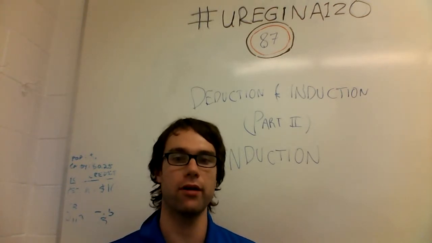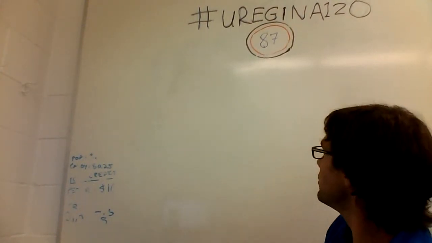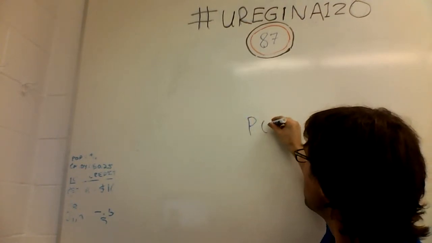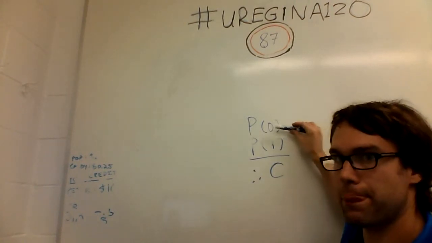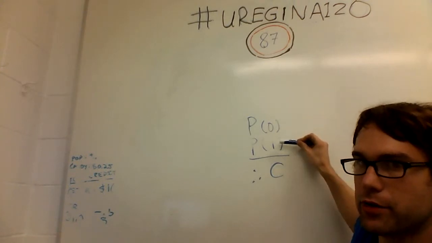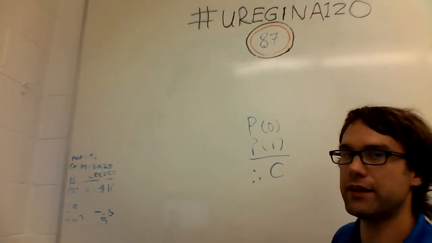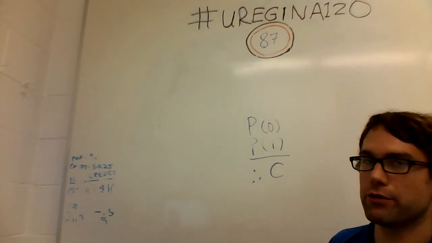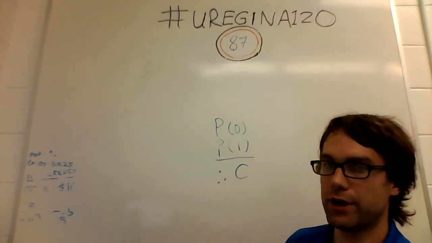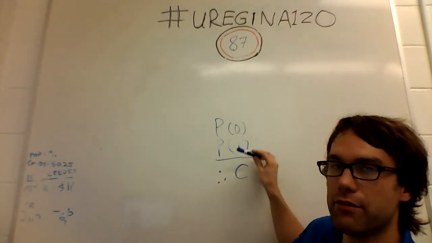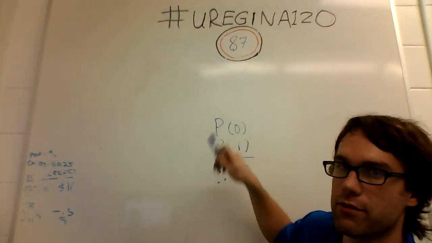So inductive arguments increase the probability of a conclusion — if the two premises are true, then the conclusion is more likely to be true. So let's write an example argument form. If we have a premise, something that can be either true or false, and another premise, another thing that can be true or false, we can make a conclusion that is more likely to be the case than if these two premises were not true. Unlike a deductive argument, which we'll get into next video, the conclusion may be false even if the two premises are true. However, it is likely that it will not be false if you make this argument and if your argument is valid.